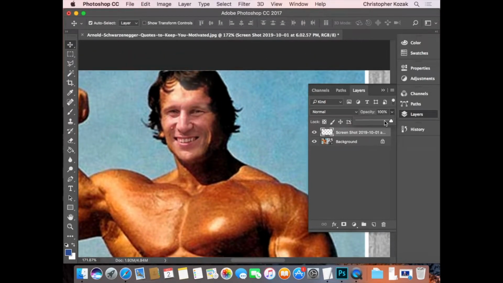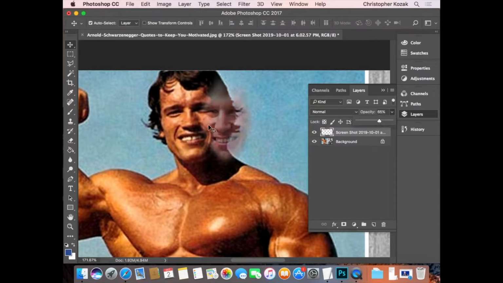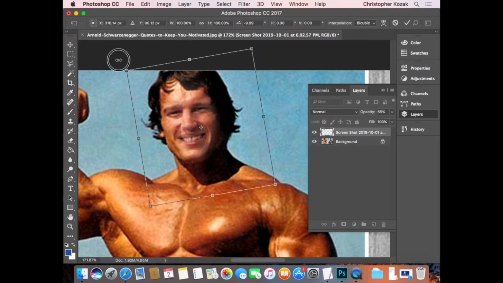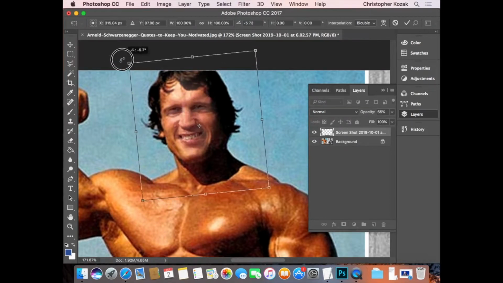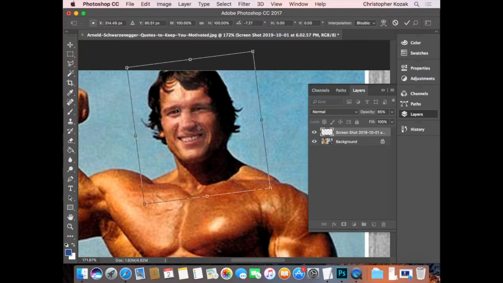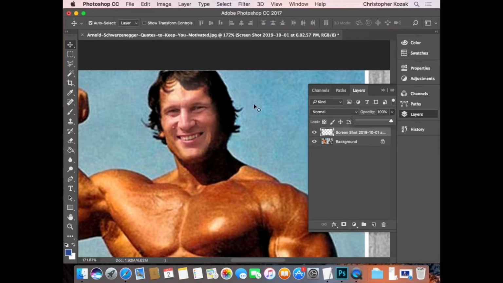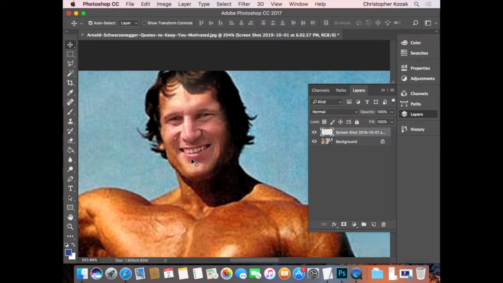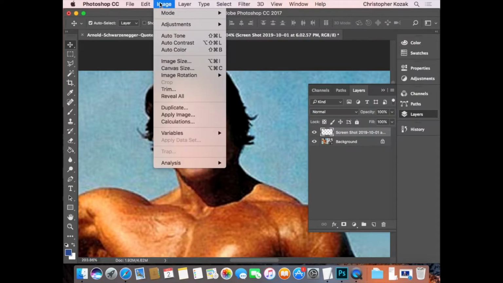Now I'm going to go ahead and decrease the opacity on my layer in order to see both layers at the same time, Arnold's face and my own. Command T to transform, rotate, and just in general scale my image over top to match with the eyes, the nose, and the mouth. A little bit of skewing involved, but overall it should be pretty easy to do. Okay, hit enter, done with that, turn my opacity back up. So it matches, it fits pretty well, but the skin color is just completely off. Arnold is toasty yellow and I'm painfully pale.